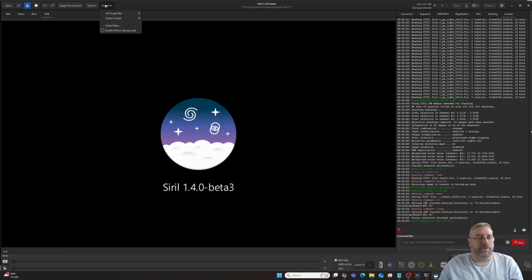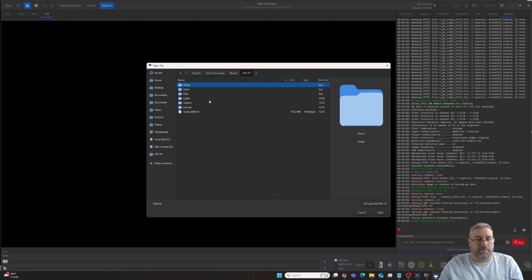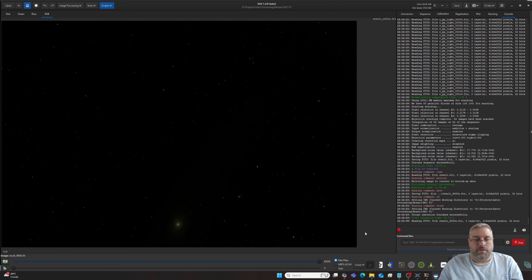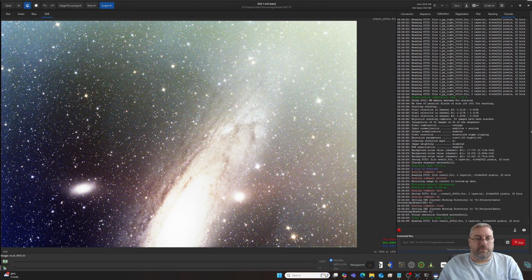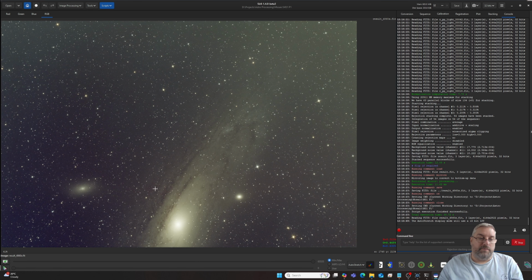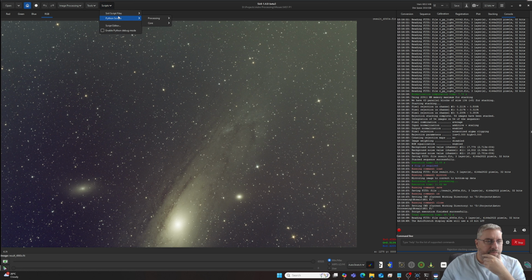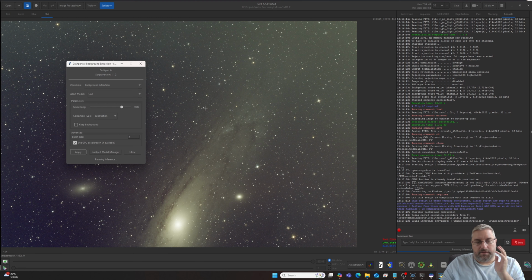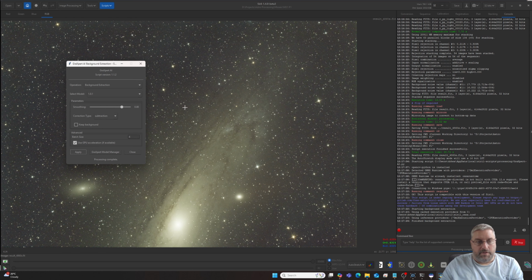And what we then want to do, now we've got a stacked image, if we open that up, M31, this is our stacked image. As you can see, if we expand it, it's still got a large background in it, but the part of the Andromeda Galaxy we want is there. So what we want to do is run a background extraction on this. So if we go to scripts, Python scripts, processing, we can use GraXpert to do the background extraction. So let that do the background extraction. There we go.